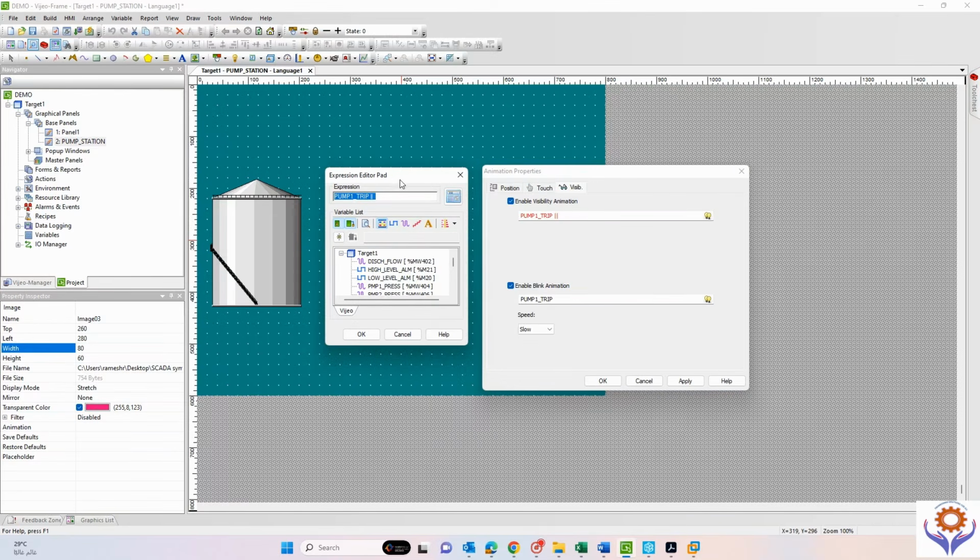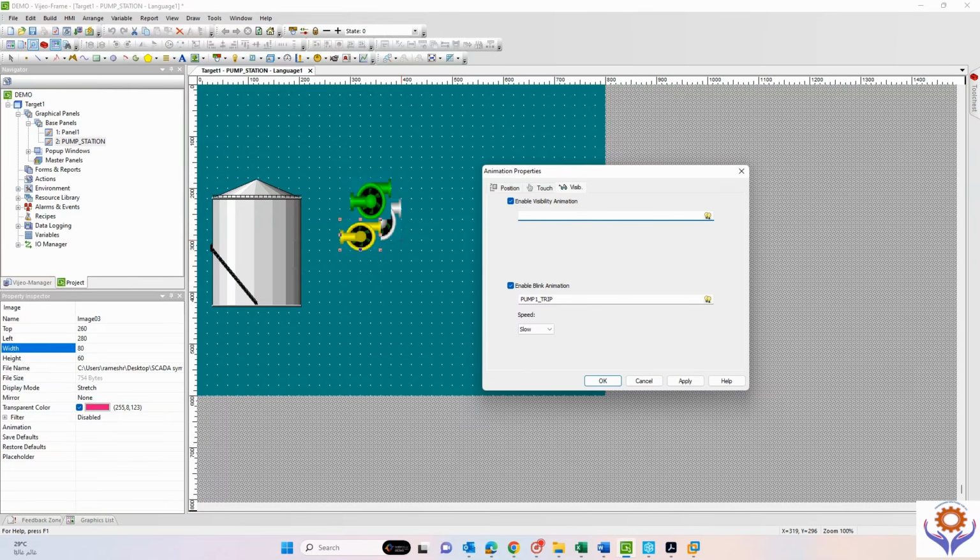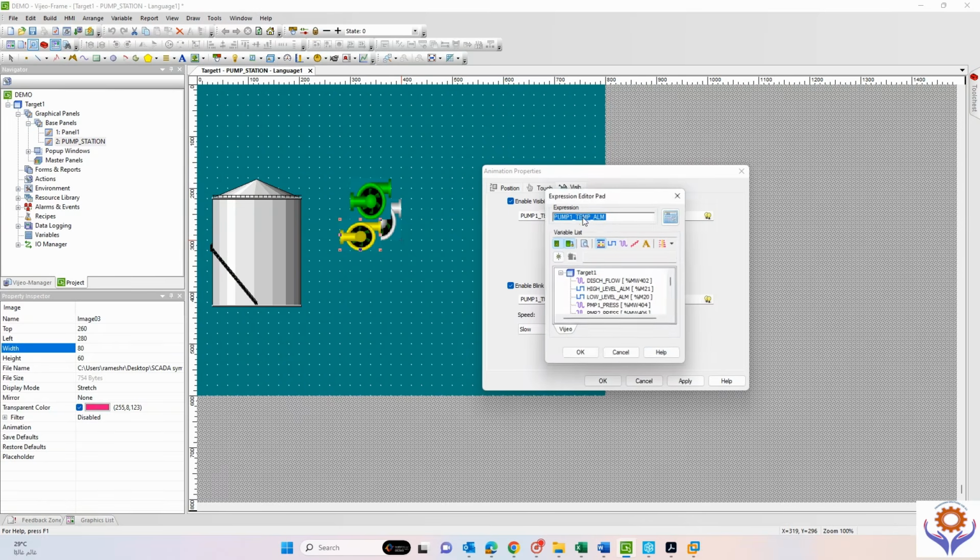So what I will do now, I will go to this place and select the pump 1 temperature alarm. First I will add pump temperature trip, then in the expression you can add directly pump 1 underscore trip, then I will add this OR, then put the cursor in this place and add here directly moisture alarm.